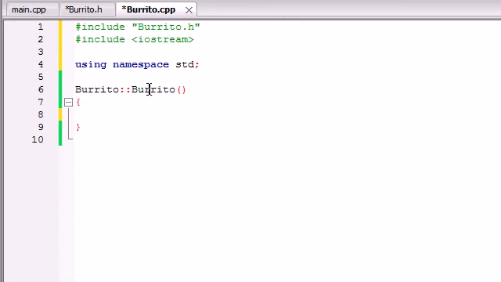Usually you're going to have this second one be a different name and this first one stay Burrito. But anyways, it's basically saying that this function is a member of this class, and you use the two colons right there. If you didn't include those colons, then it wouldn't know what class this Burrito was supposed to belong to, so it would give you a bunch of errors. Whenever you're making functions, make sure you have the class before it separated by two colons. Again, it's kind of weird seeing it first, but you'll get used to it.